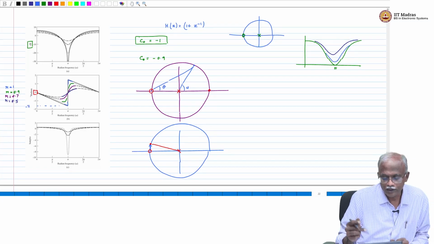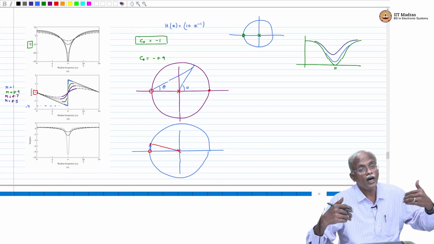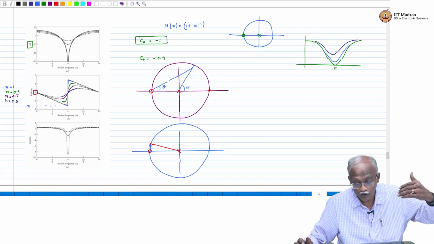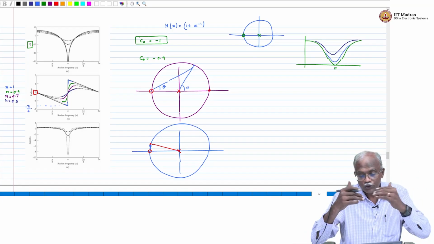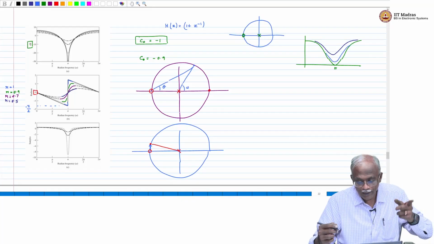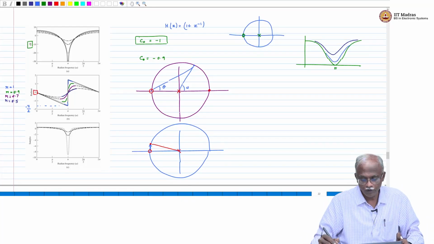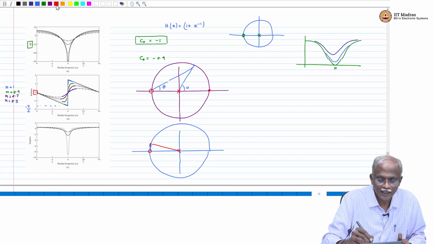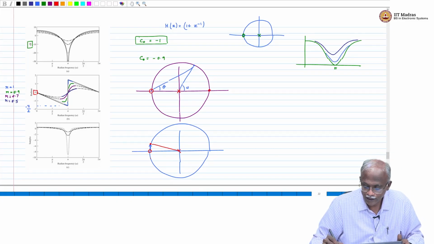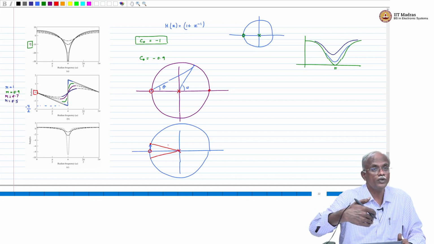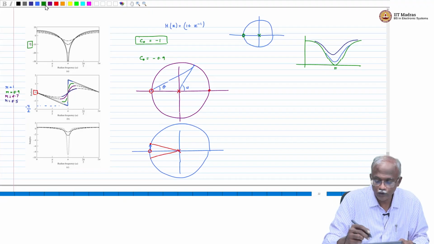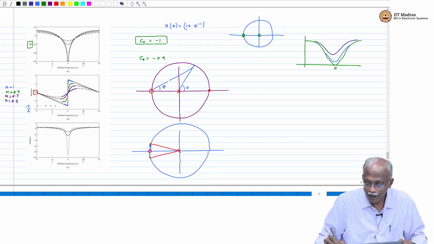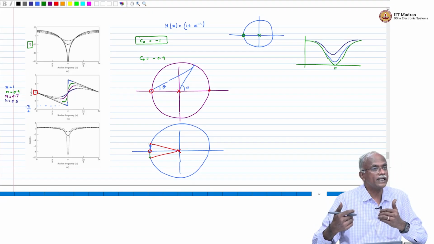Okay, so this is the point at which you are touching pi by 2. So that is the angle. But the minute you cross the 0, going from this side to this side, something very interesting happens. The angle that the pole is contributing is still close to 180 degrees. But what is the angle that the 0 is contributing? It is now minus 90.